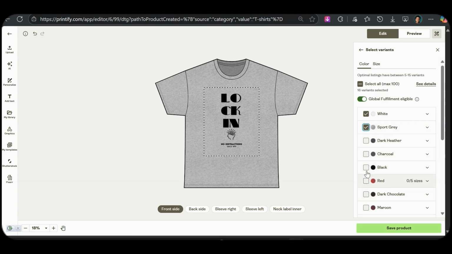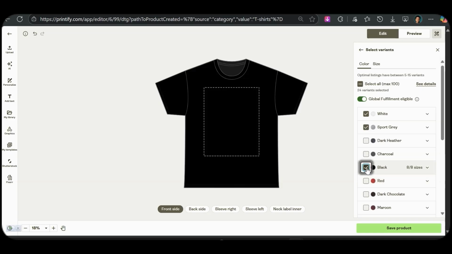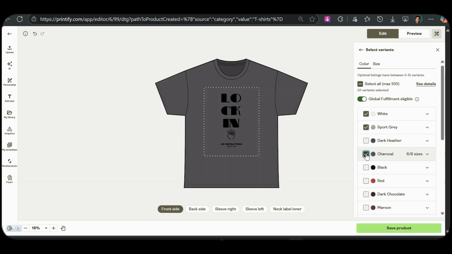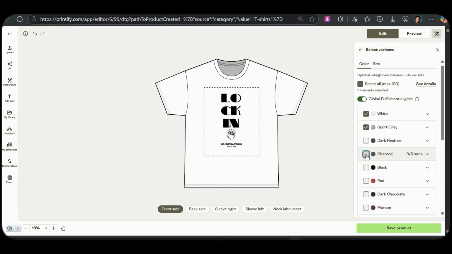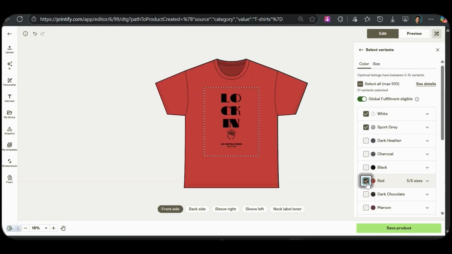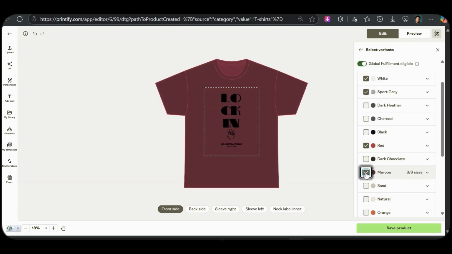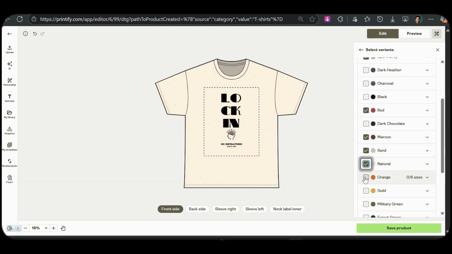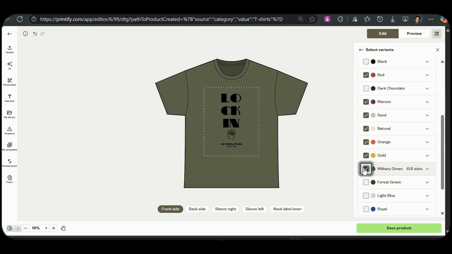I'm then going to show you a simple trick that you can use to upload a design that will match with a dark color. You can see that when I select black, the design vanishes because it's also black. When you select charcoal right here, you can see it doesn't look nice, but when you select white, it looks quite awesome. So let's see. This is white. I think red will look okay with the design. Let's go on and select multiple. This wouldn't look nice. I think this one will look nice. Yes. So you go on and select the t-shirt colors that look nice with the design.